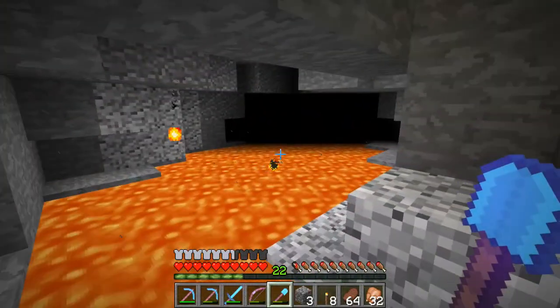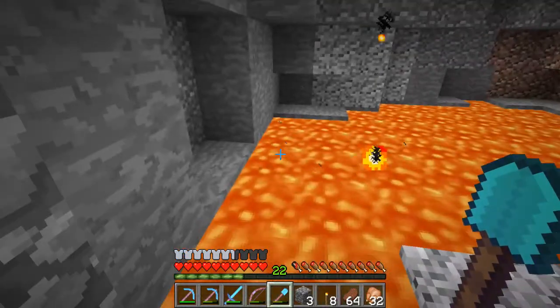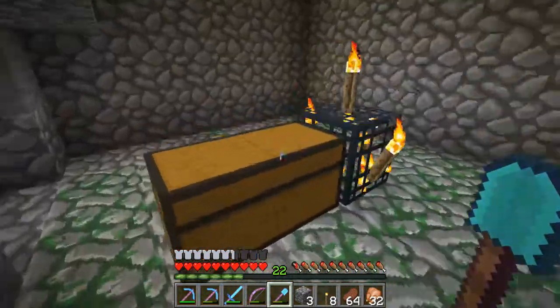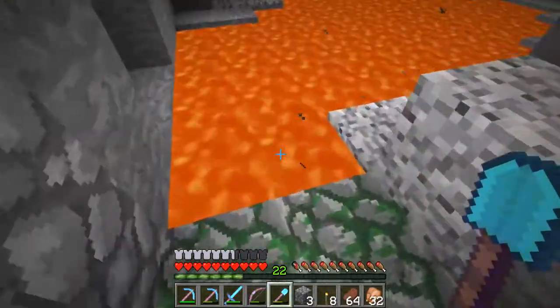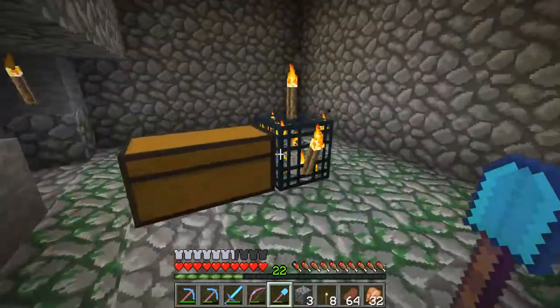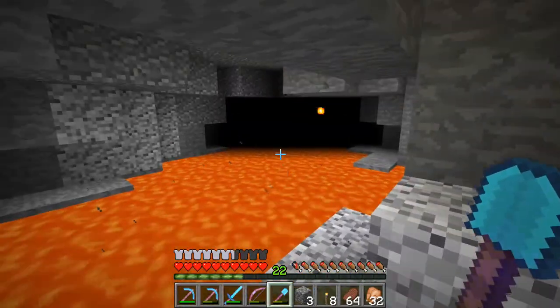And it's right next door to a lava pool. So that's kind of cool. When I was coming down here to take care of it, I heard some of the skeletons falling into the lava and dying. So that was interesting. Lava was actually helping me in this case.